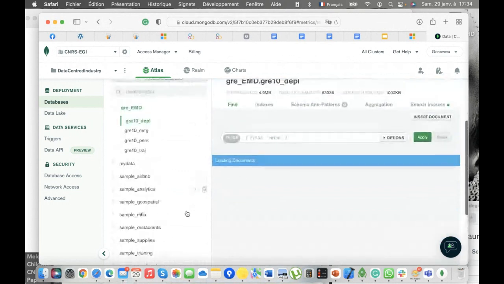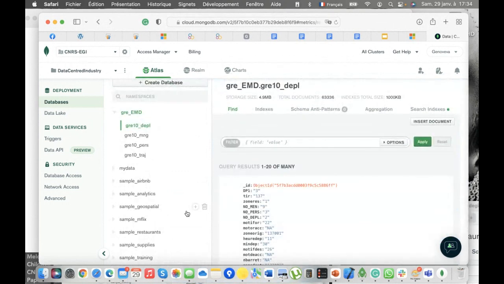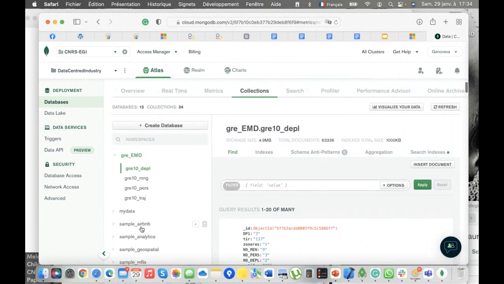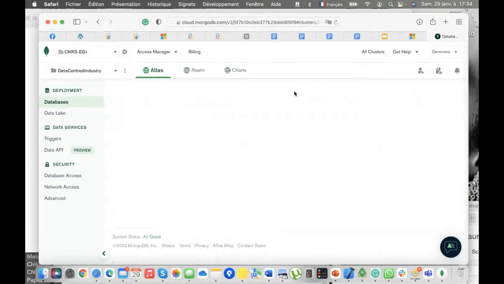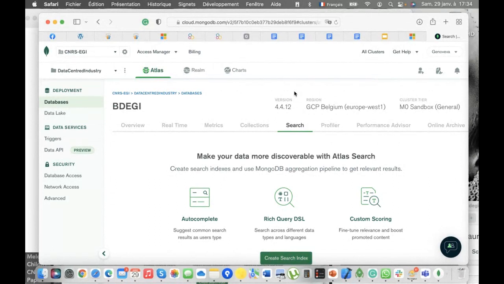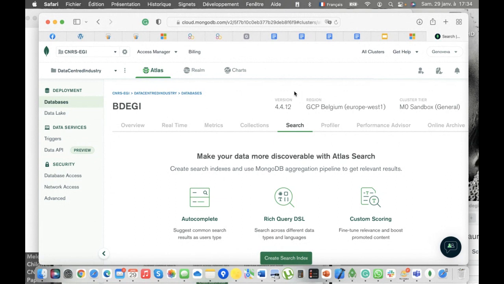Myself, I have a lot of collections. If you started to play with it, you might have many, but one of them is, for example, the collection restaurants that we are going to use. You can have searches, so it's a control portal that can help you deal with your resources and with your cluster.